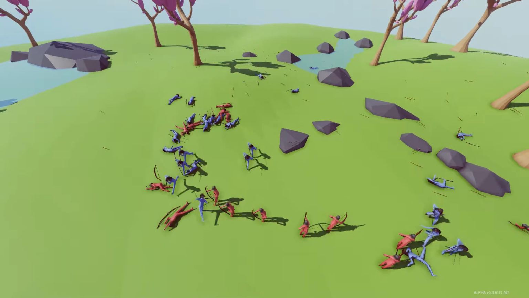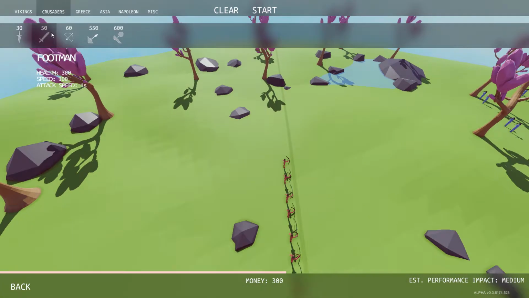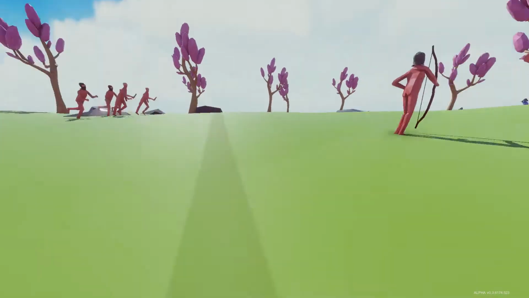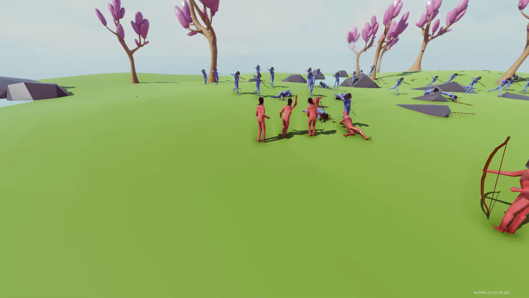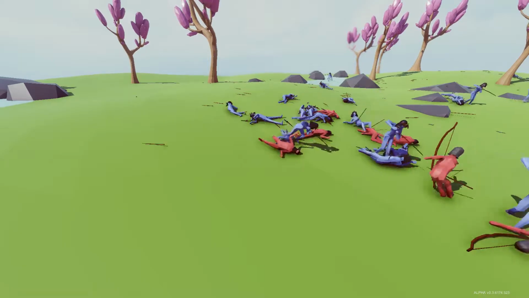Uh-oh. Never mind. That was even worse. What do we have, 300? What if we get a... Let's go back to Asia. So the thieves are gonna stall while the ninjas just blow through these guys, as long as the archers don't shoot them. Uh-oh. That didn't go so well.